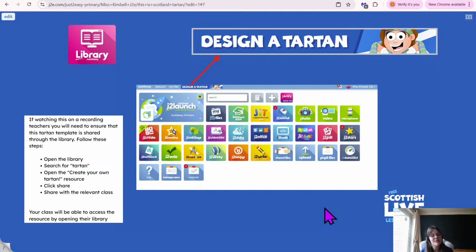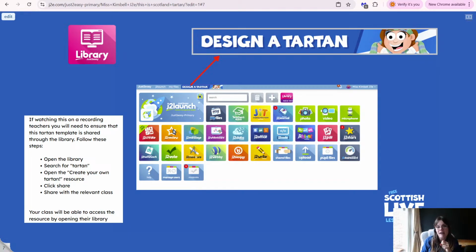You can pause the session, give your children time to log in, and then you can start the session at any point. So that goes for the rest of this series. If your children need a little bit more time to follow along with what's going on screen, then please feel free to run to the front of the classroom and pause the session. I'm just going to move my camera down a little bit. There we go. That's a bit better.